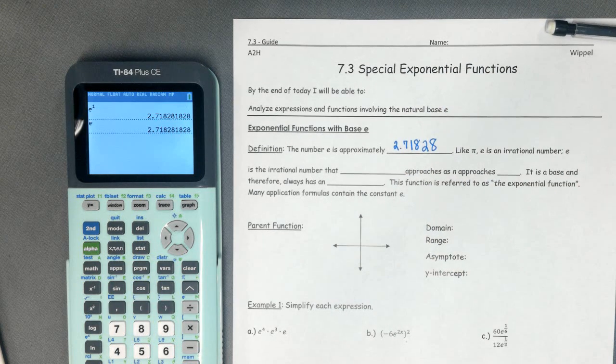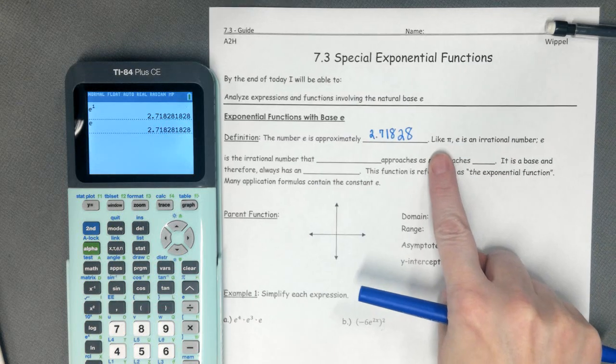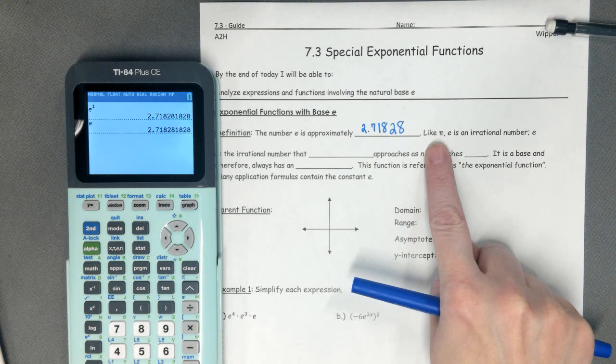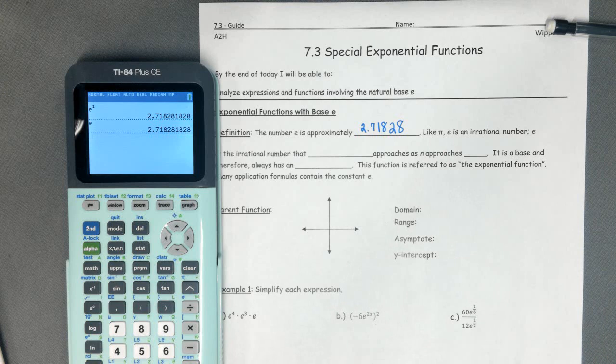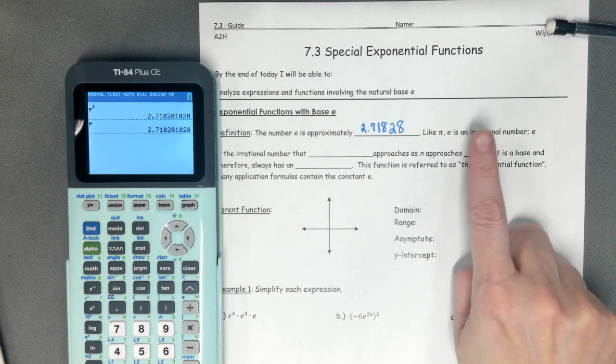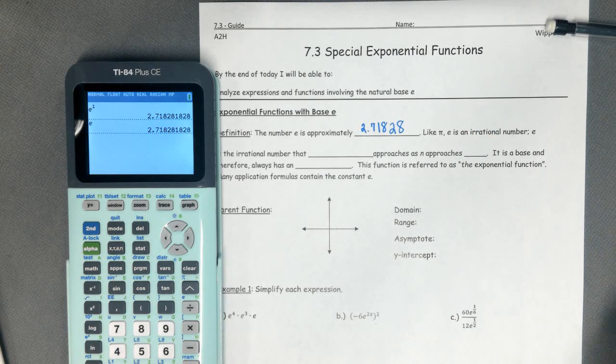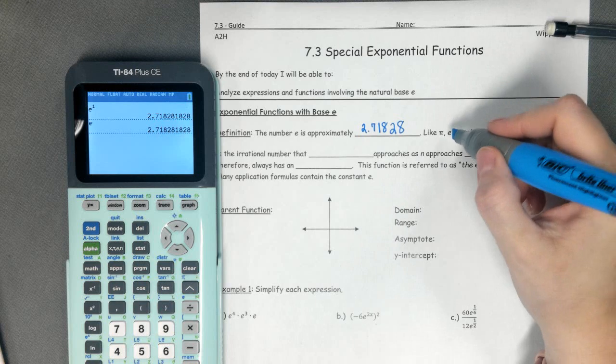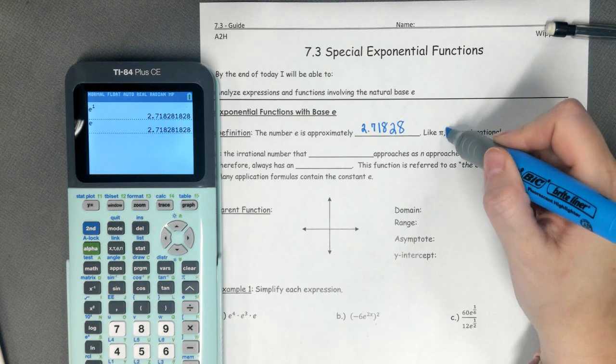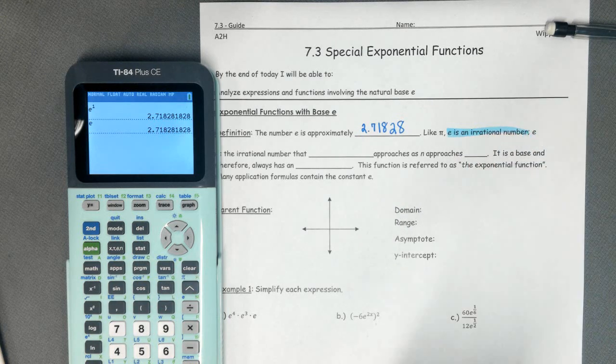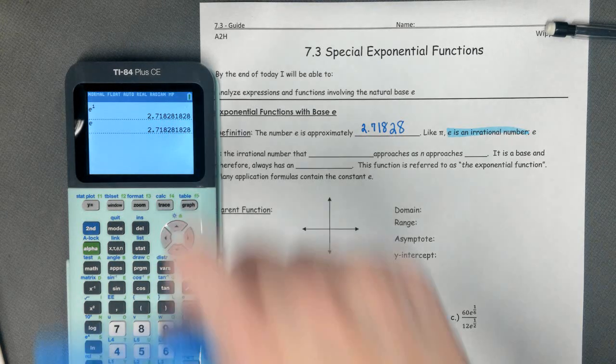2.71828. This is very similar to pi, right? So pi is a decimal as well that's irrational, 3.14159... And what makes those two values irrational numbers? How do you know if it's an irrational number? It does what? Yeah, they're endless. Good. What else? So they have to be endless and they have to do something else.